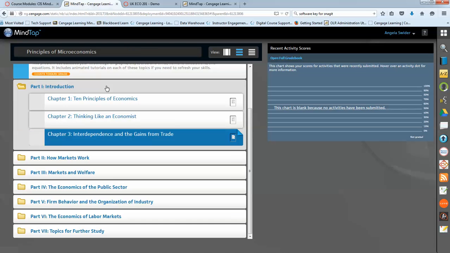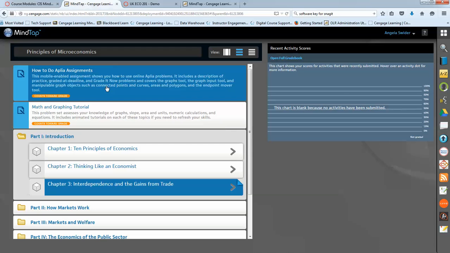So in a nutshell, that is the MindTap e-reader, and that is how you get logged in for the first time. Your respective instructors and professors will talk to you in more detail about the homework assignments, on what will count towards a grade and what will not, and they will then go into a little more detail about those problems. If you have any questions or need anything, have your instructor share my contact information with you, and I can definitely help you with anything you may need.